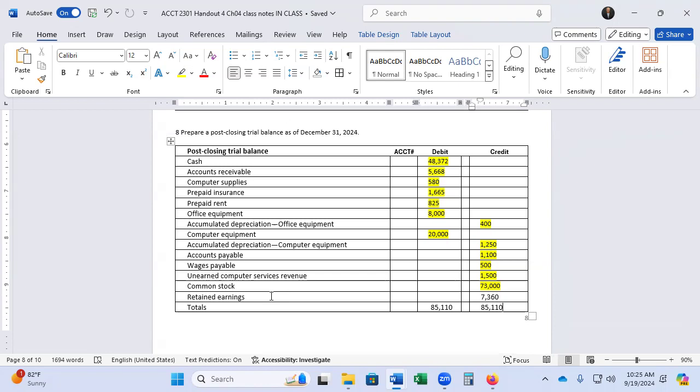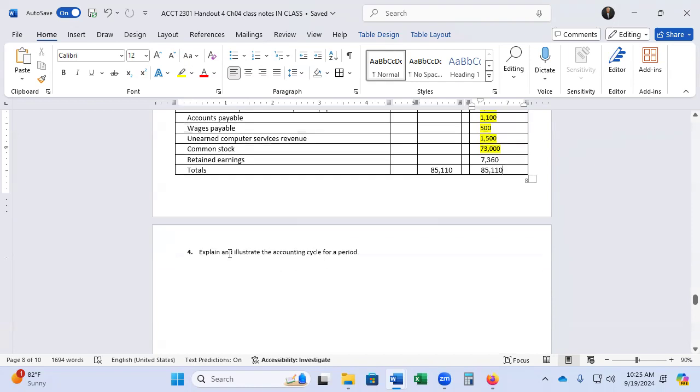Okay, any questions? Okay, for the most part, I'm just going to talk through the accounting cycle because it's pretty much what we've done so far. And if you're more of a visual learner, take a look at the picture that they have in the book, but it's pretty straightforward. It's all the stuff that we've been doing.